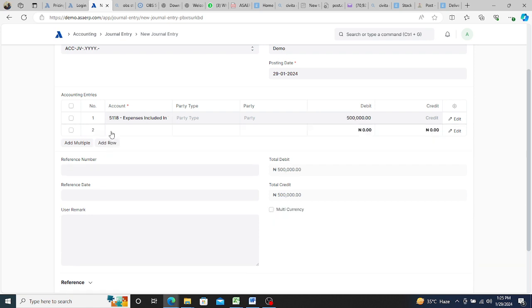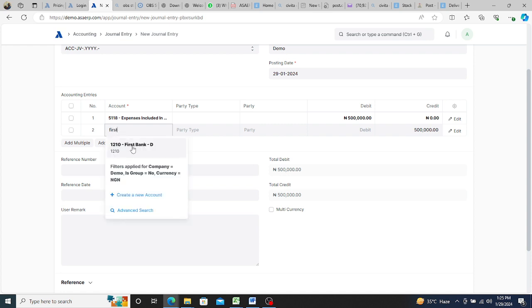That must have been expensed. Then you paid from the First Bank account. You can see that the expense account is debited, while the First Bank is what? Credited. Because that's the standard normal journal entry principle: debit the receiver and credit the giver.